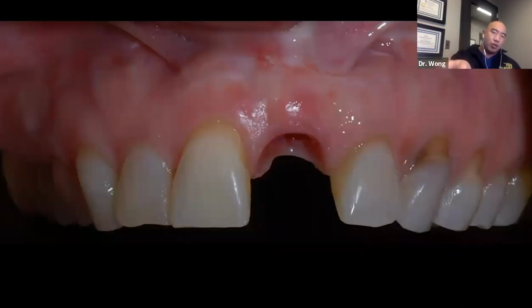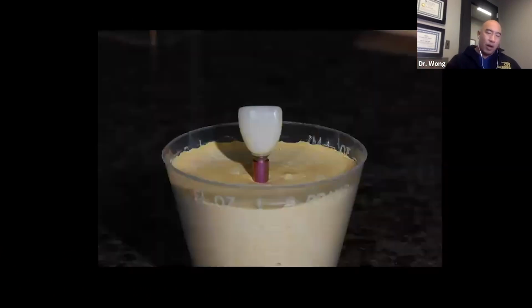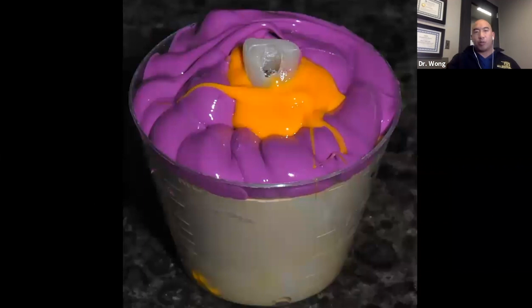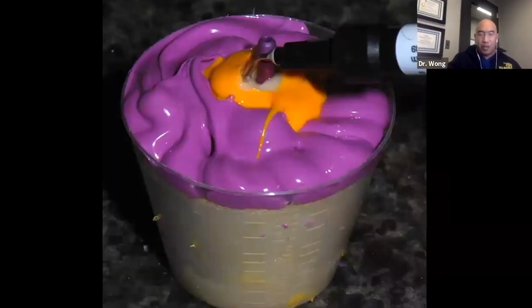I'll take the provisional off of the implant. So this is what it looks like off. And what I'll do is I'll have my assistants pour up and set in stone a lab analog. So this analog is just jammed in some stone. I'll put the provisional on top of the analog, and then I'll take an impression of the cervical portion of that provisional. And then after that sets, I'll take the provisional off of that and substitute it for the impression coping.